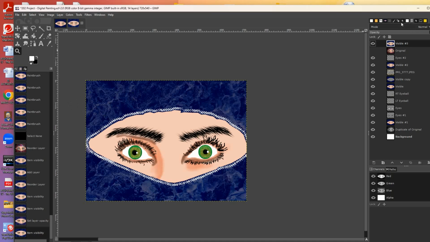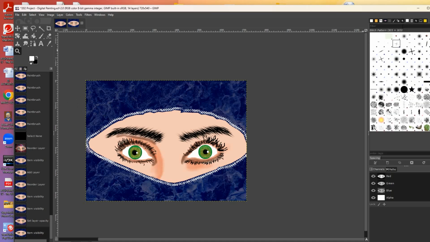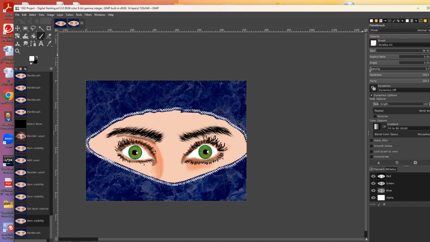So let's grab something that would add a little texture, but also lighten things up a little bit. Maybe the dots. Let's see how that would work. Let's grab our brush. That might work. So let's Control Z to undo that. Let's bring that up just a little bit, and let's go ahead and mess with our tool options. And again, I'm going to bring down the hardness. See how that goes. So that's a little bit blurry. So I'm going to bring that back up.